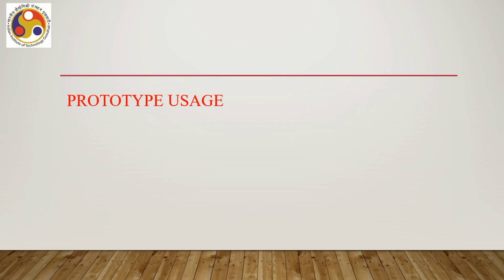So, earlier we talked about different categories of prototypes and different prototype building approaches. Just to recollect, we have two categories of prototypes. One is horizontal, one is vertical, and also we have three building approaches: low fidelity, medium fidelity and high fidelity. Along with that, there is of course this Wizard of Oz approach.